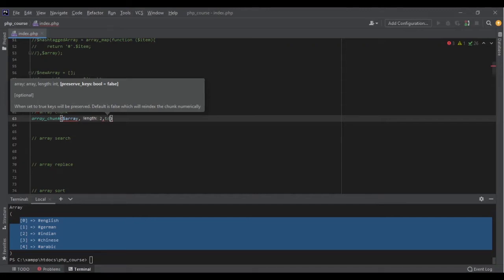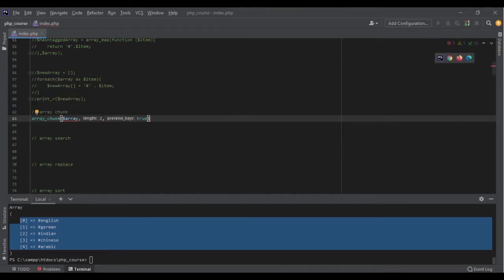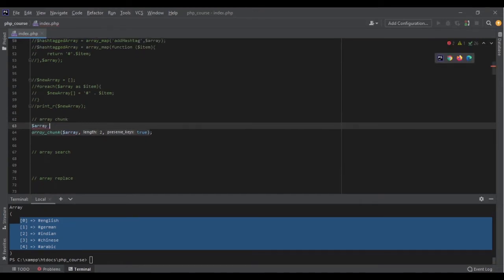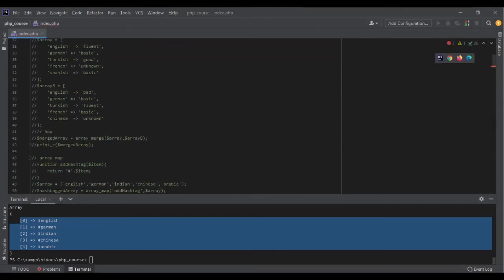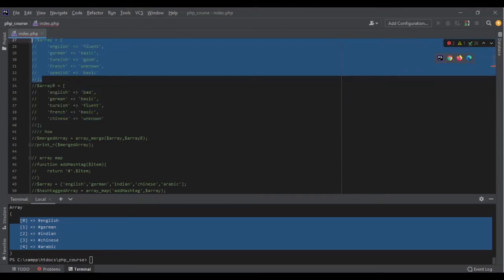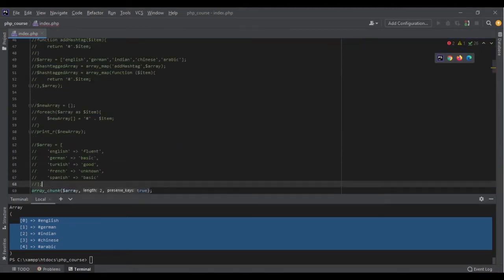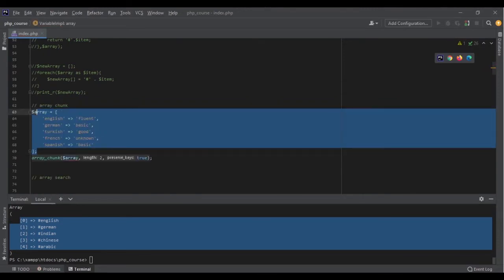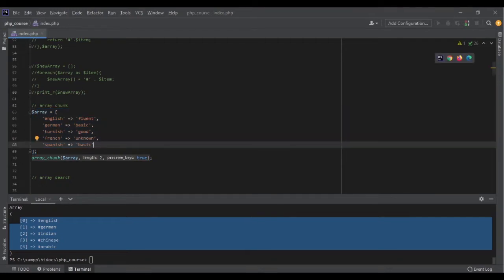So because I want to create an associative array and I want to keep the keys, I will change that to true. Let me copy that language array from up here. Okay, I have an array of languages. I want to work with them, but I realize, oh, this is a lot of languages and I don't want to work with all of them at once.